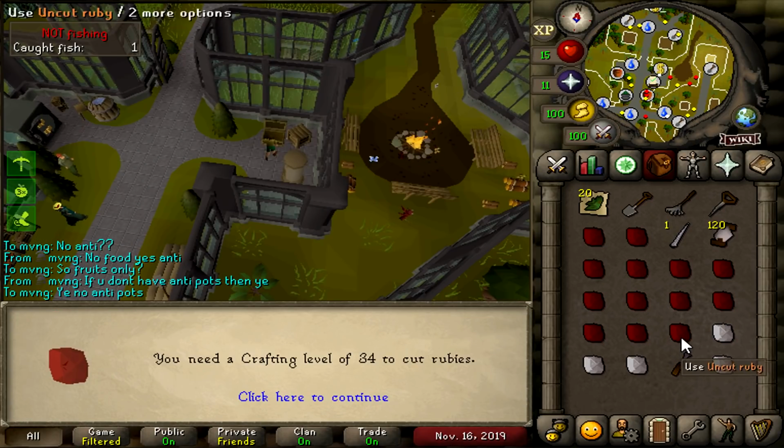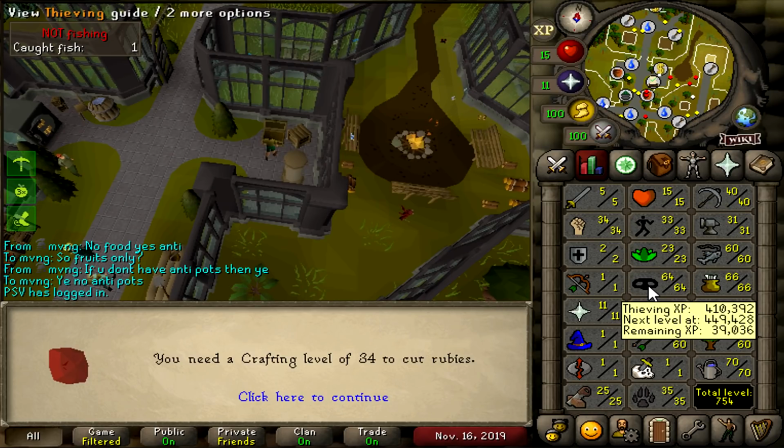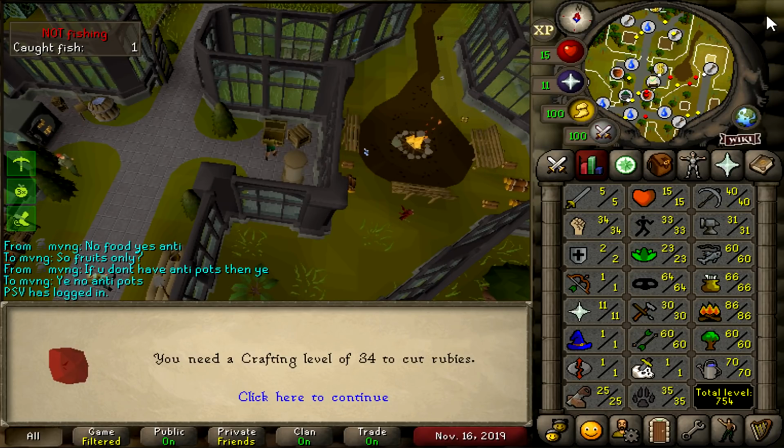Okay, I can't do the ruby ones and the diamond ones yet, but I'll probably get crafting levels while I'm stealing the chest, because they drop Xeric fabricants or whatever, and they drop uncuts, so I get crafting XP basically from that. But the main goal is to get the talisman and 75 thieving if I go dry. I don't mind going dry as long as I get it before 75 thieving.